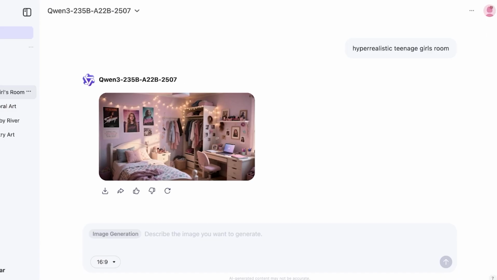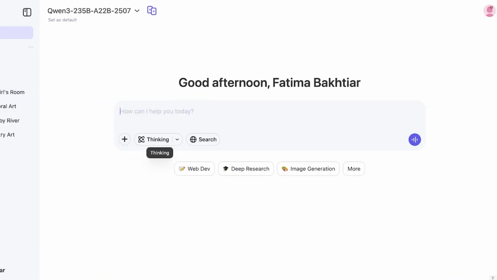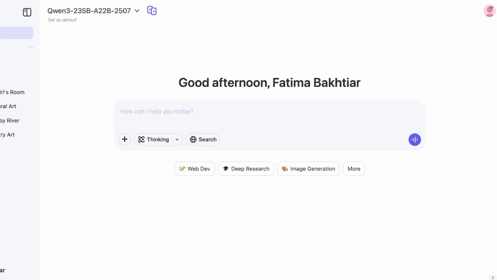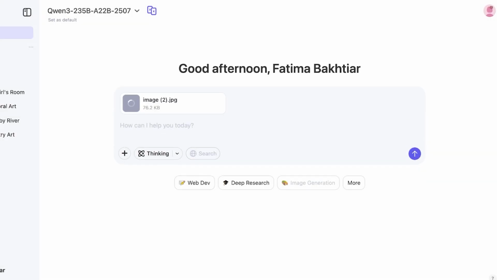So how can you go with image to image? Well, first off, click on the plus icon and then click on upload image. Once you do that, you're going to be selecting your reference image that you want to maybe replicate or alter. And I'm just going to be uploading my image over here, just like so. And this is just an example image. So this is the image that I've uploaded. This is a woman in a green dress.